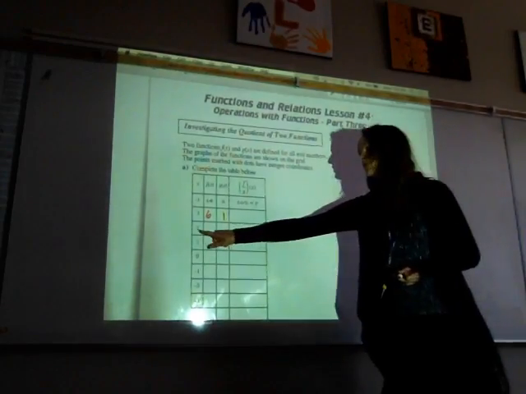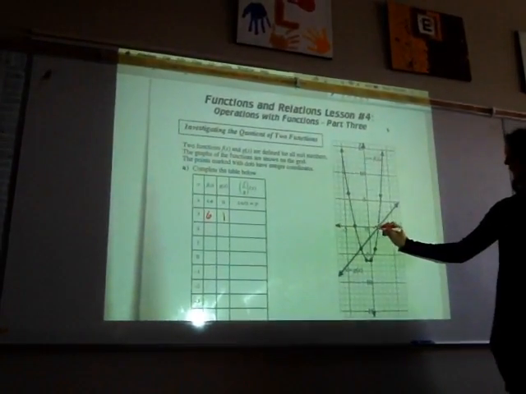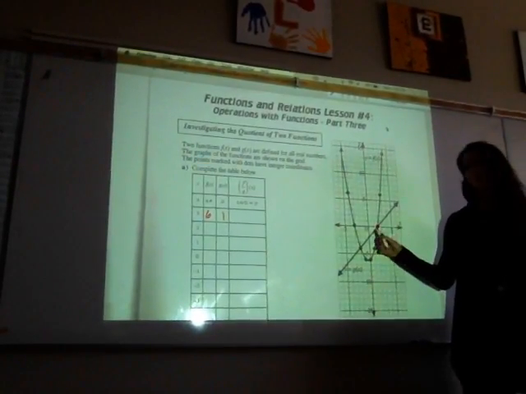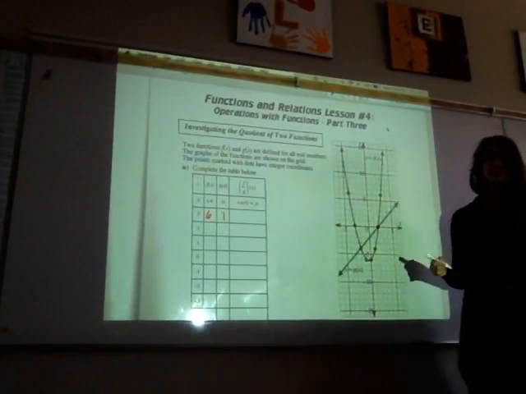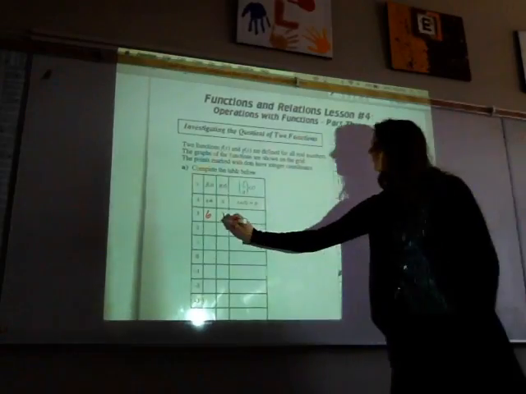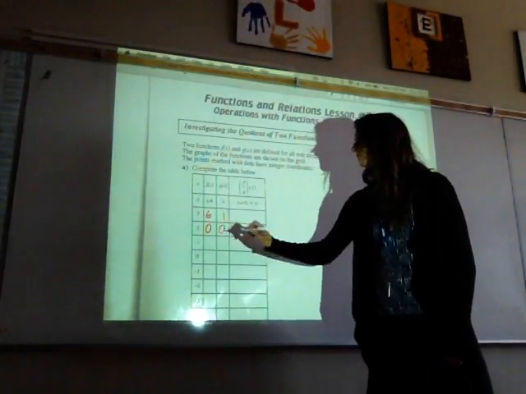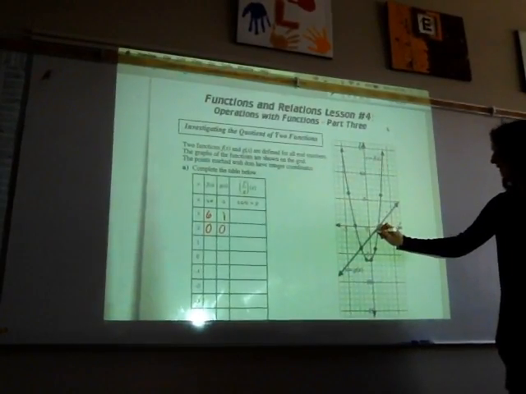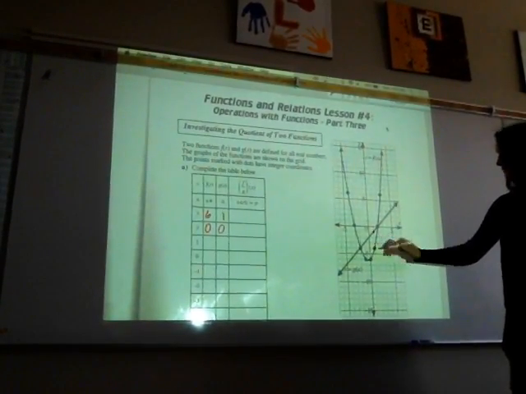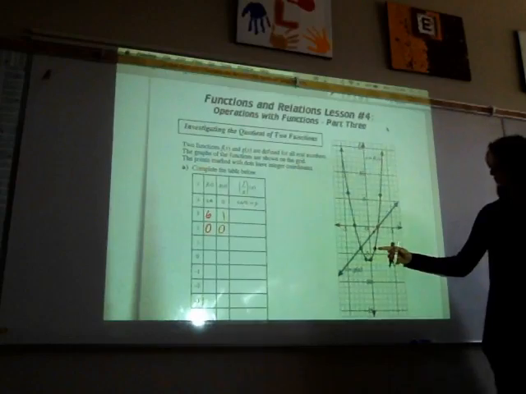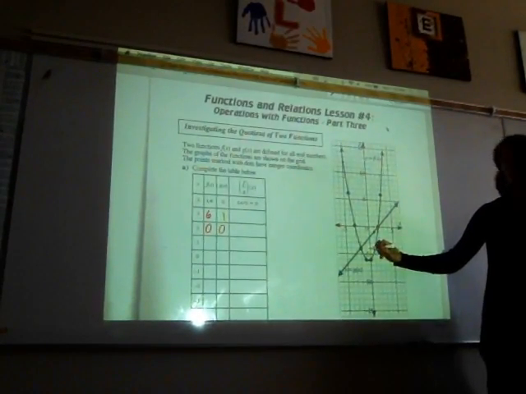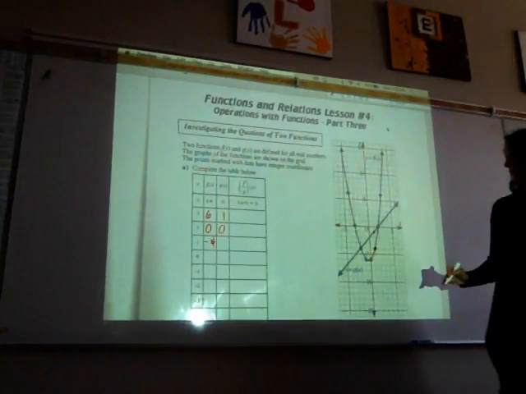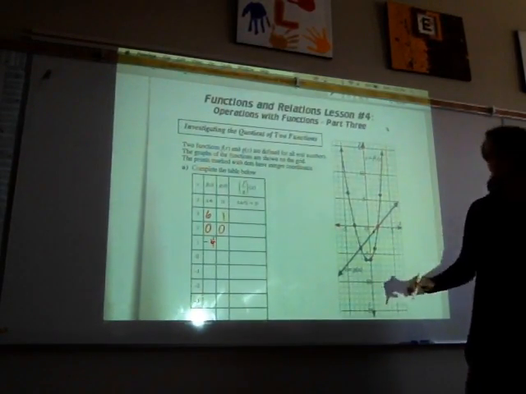Okay, now we're going to go to x equals 2. So go over 1, 2. Where's f of x and g of x? What are the y-coordinates on those graphs? We're at 0. So both are 0 for x equals 2. At x equals 1, it kind of switched which one's above and which one's below. So on f of x, we're now at negative 4. And g of x, we're at negative 1.